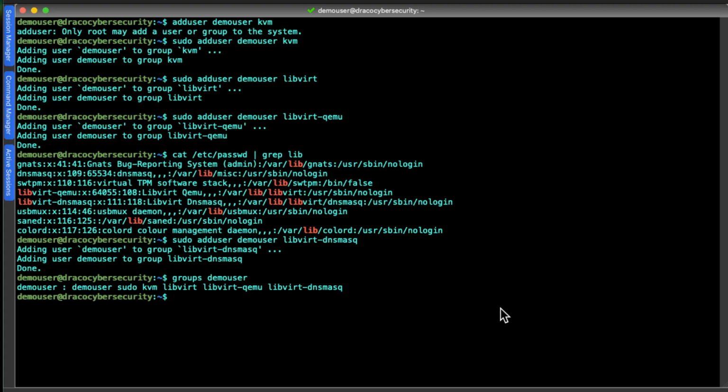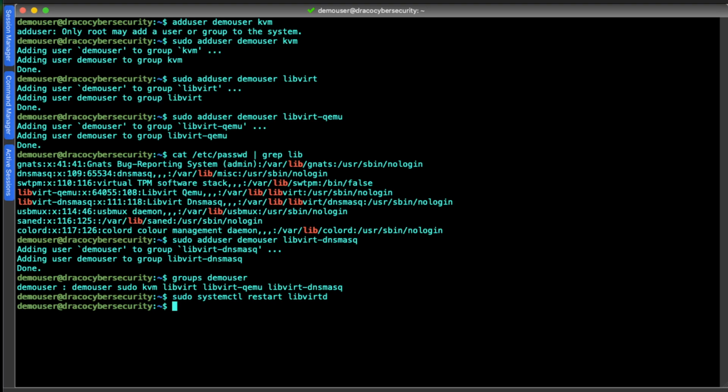Okay, so you might not need to do this, but I usually like to restart the libvirt daemon, just to ensure that the permission has been assigned properly.